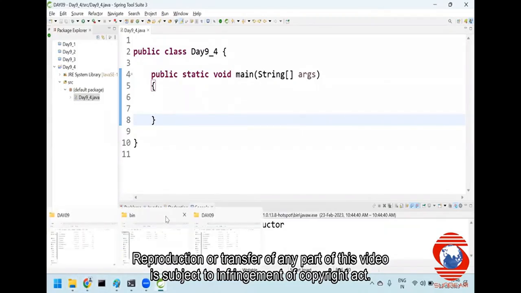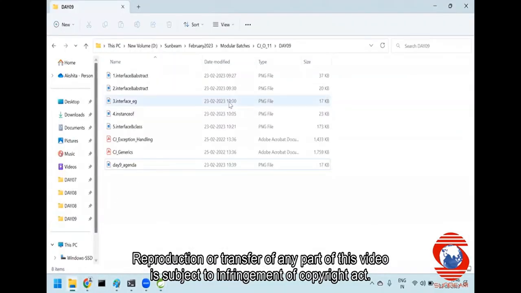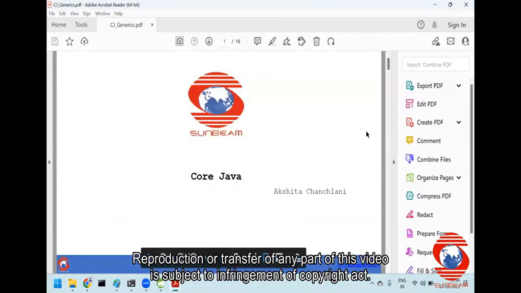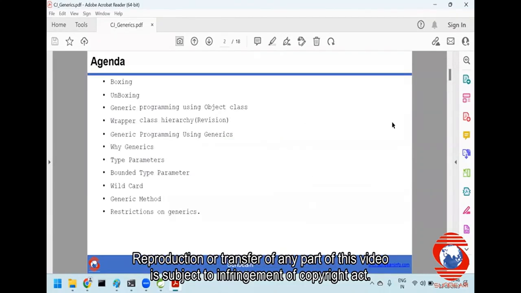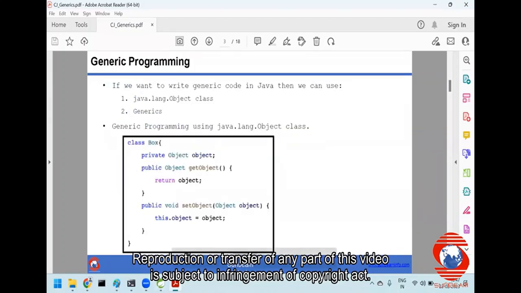As far as your outer and inner class is concerned, the things are mentioned in the last lecture slides. I've already shared them. So let us proceed ahead to the next part, which is called generics, right? We have seen boxing, we have seen unboxing, we have already seen wrapper classes. Let's talk about generics now, right?